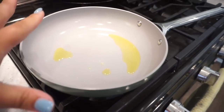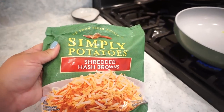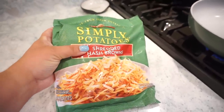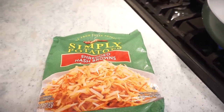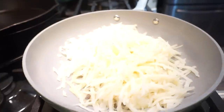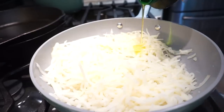For our filling, I have a pan over medium-high heat with a little bit of oil and I have these Simply Potatoes — the refrigerated hash browns, not the frozen ones. They are near the bacon and sausage in your grocery store, and you can use shredded or cubed, whatever floats your boat. The recipe calls for onions, but I am not adding them — though Bunkie really wanted me to. I accidentally added a few too many hash browns, so I guess I will just have some for breakfast right now too.